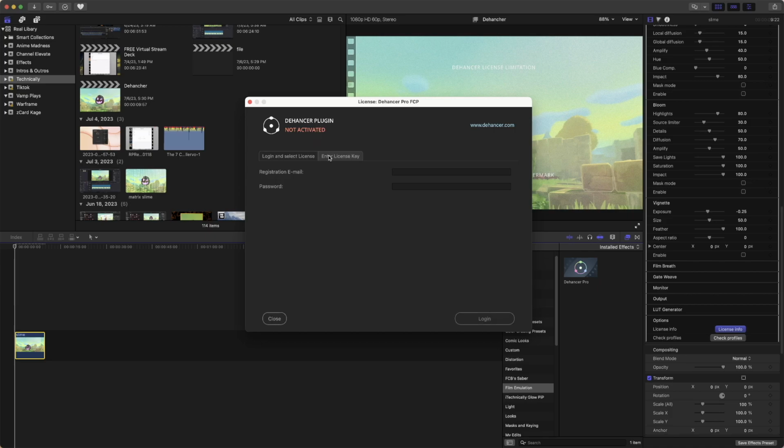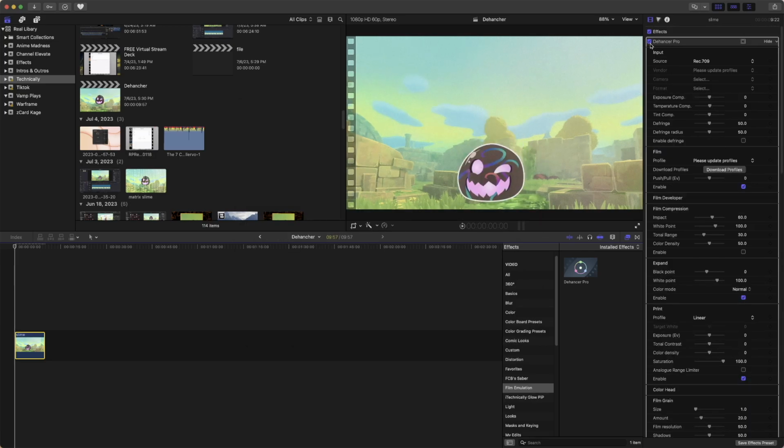You can either log in or you can enter a license key directly. You will need to confirm your email, then enter the license key. You can find the license key on the website under user profile, license information. And then as you can see, the license info was entered for me, so I do not have any more watermark. Now we're gonna get back to some actual footage. I just wanted to show you guys how to activate it if you're having trouble activating the license that you bought.